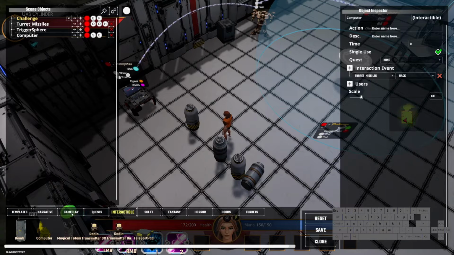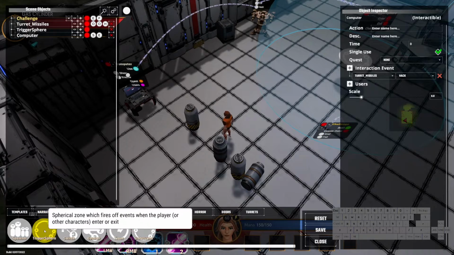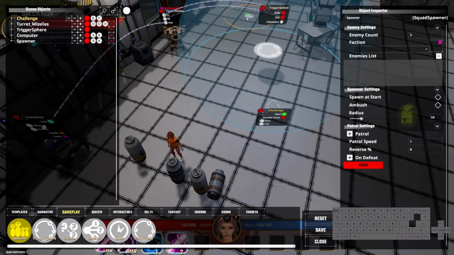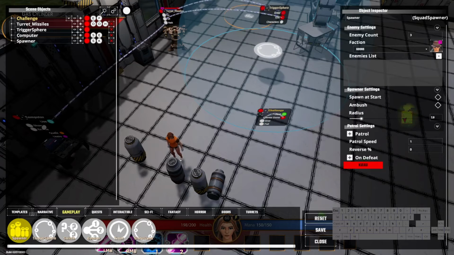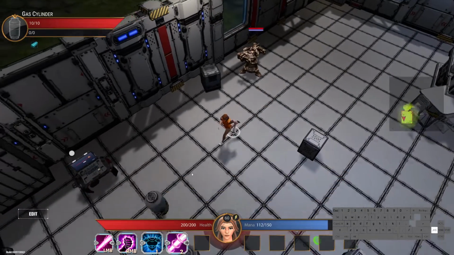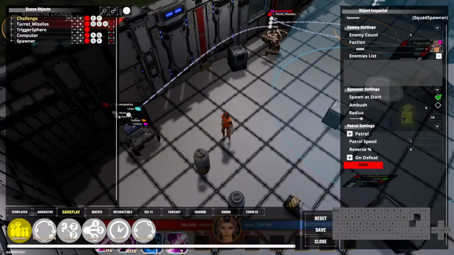I should probably place an enemy now. Let's do a quick spawner over here. Gameplay spawner. Drop some enemies here. We'll have 3 goons. Reset the whole thing. Let's see what happens. When I come, that spawner needs to be active at start, doesn't it? Spawn at start.